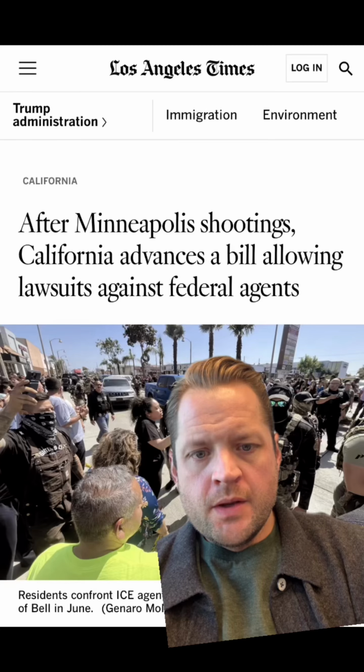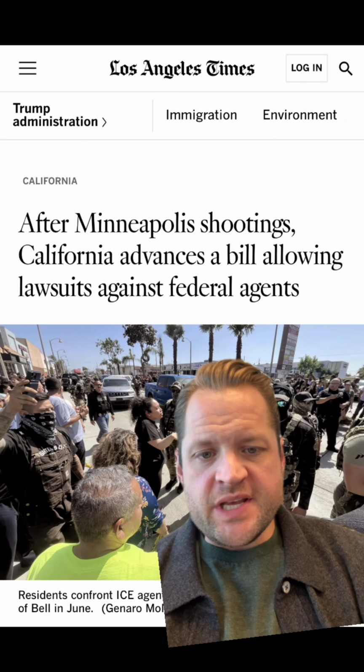So right now, the best way to hold the federal government accountable for when you were injured or somebody is wrongfully killed is still the Federal Tort Claims Act. And it is a long, lengthy process that is administratively difficult, and a lot of lawyers are very unfamiliar with it. What we're starting to see now is states are taking action.